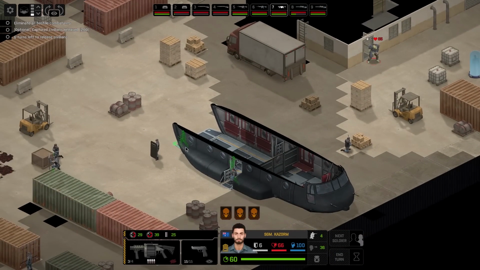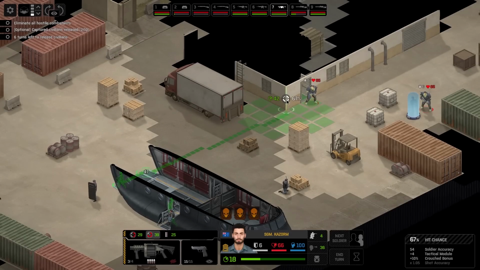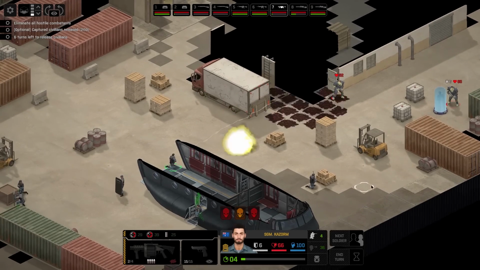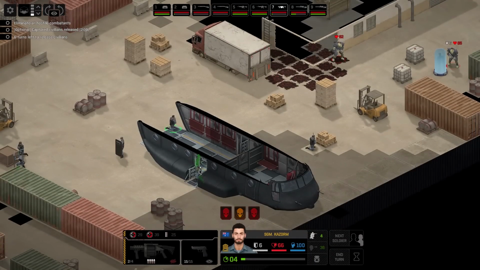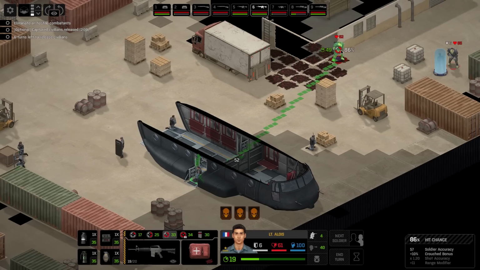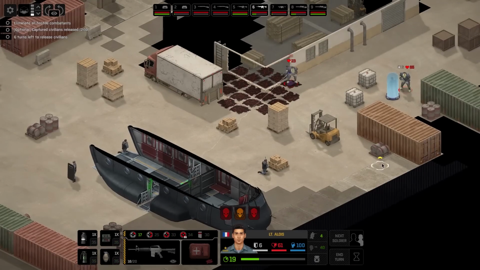Alright, let's try to get things under control over here. Might have more in this building, so we'll just clear the whole corner. Nice. No others immediately in sight, so that's good. Also, I will say, that GL feels way more satisfying than the MG. Might have to pack launchers more often.